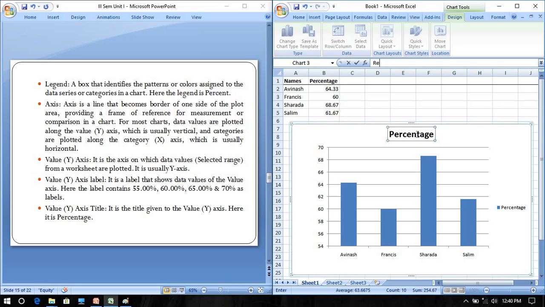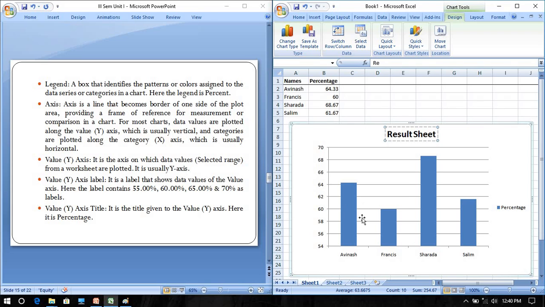So here it is result sheet. This is a result sheet, and this series is percentage series. The data series is percentage series. Okay. So this blue color, you can see blue color columns are for percentage. Remember that. So legend is basically used to identify the data series. Okay. So what you have to understand, legends are basically used to identify the data series.